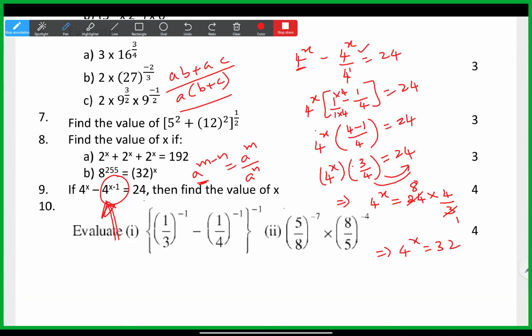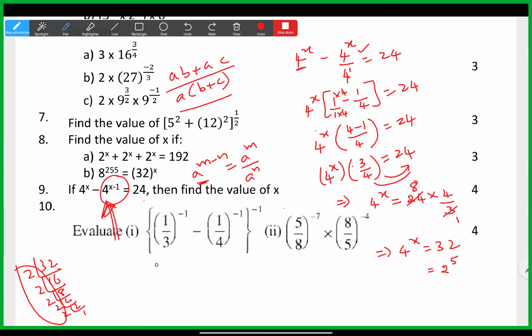Now, there is one point: whenever you have a situation like this, we should make the bases the same, both on the LHS and RHS. So for that, prime factorization. Yesterday we learned prime factorization. Also 32 prime factorization: 2 16s are 32, 2 8s are 16, 2 4s are 8, 2 2s are 4, 2 1s are 2. So you'll get 2 power 5.